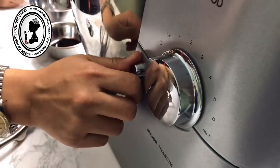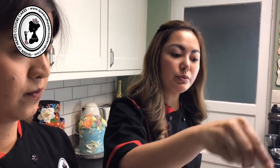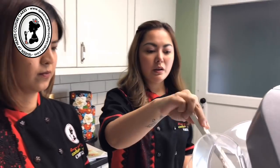Because the tendency is if you put a lot of color into your batter, when you eat the cake, these tiny granules of color just explode in your mouth. And it could have a bitter taste as well. So just be very careful and make sure to use a good quality food color. I would suggest sticking with a paste or the highly concentrated one rather than the powder.